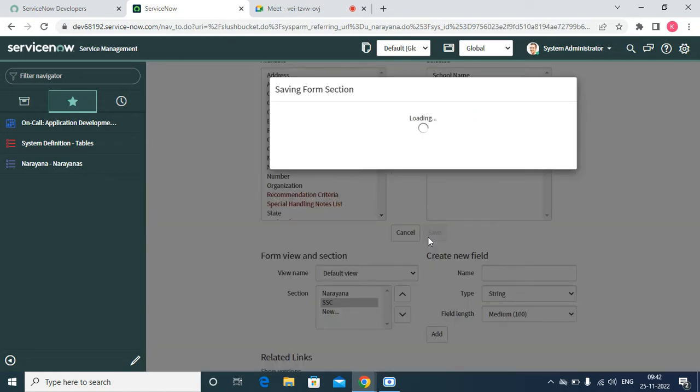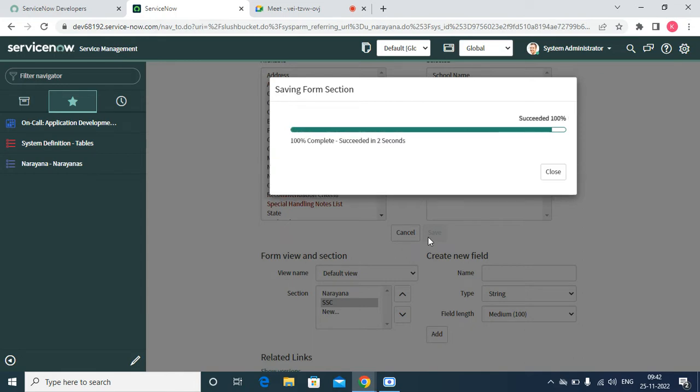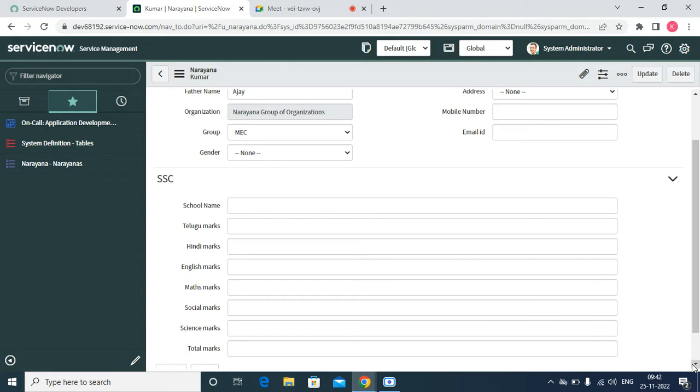So this is a section which will show all the details. See here, all of it is shown in a vertical way. I just want to show a few things on the left side and a few things on the right side of the form.